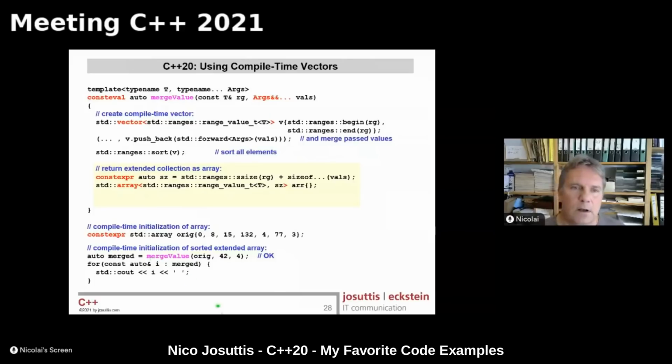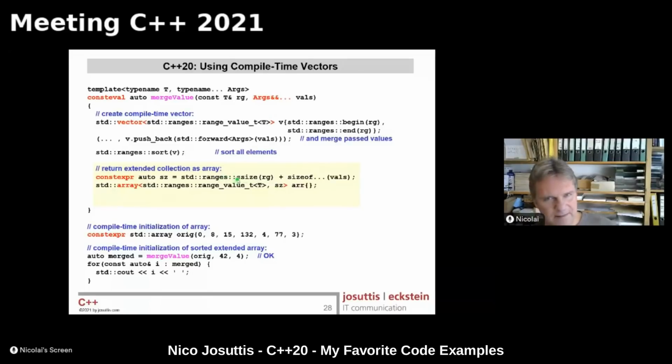So we can, at compile time, take the vector, initialize an array. Now, the question is, what is the size of the array? Well, it's the size of the given range plus the number of additional parameters. So that's the resulting array.